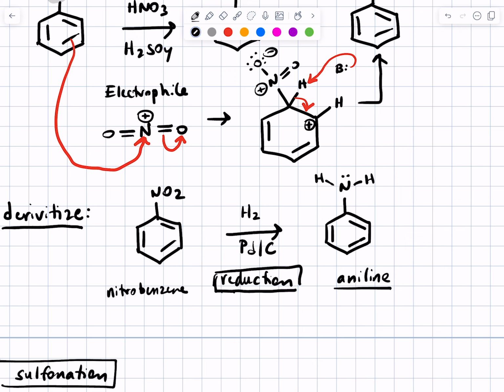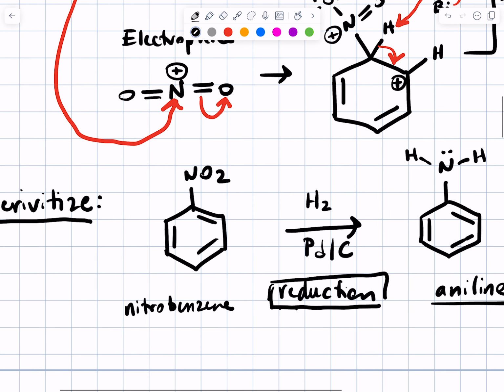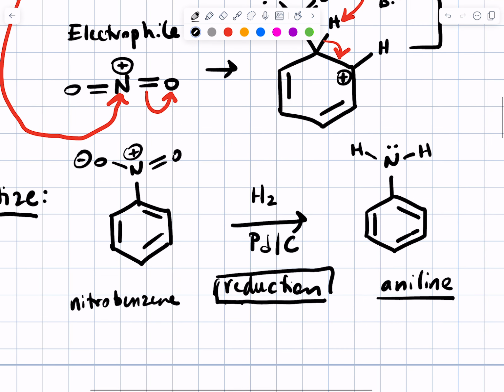Its importance you may not appreciate at this point, but so far it's the only way we know of how to put an amino group on a benzene ring. The other importance is best illustrated by comparing the structures of the two groups, the nitro group and the aniline. Notice that both of them have nitrogens attached to the benzene ring, but that's where the similarities end.